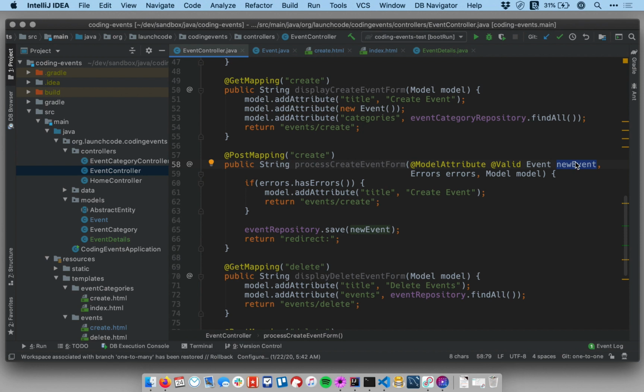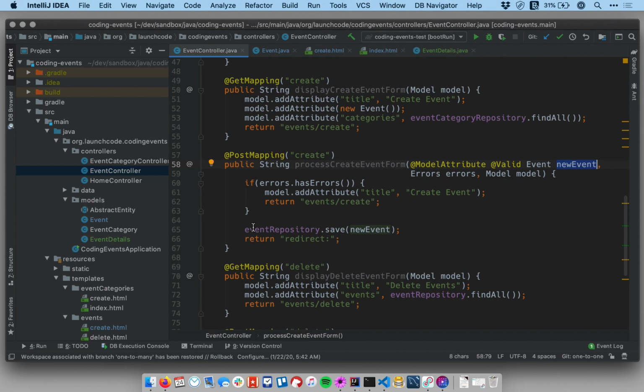So the category, the name, and the event details object that contains the description and also the contact email will be created and validated. And then when we get down to this line of code, when we're trying to save that event, the sub-object also needs to be saved. The event details object that belongs to our event object also needs to be saved. However, it's not explicitly saved.